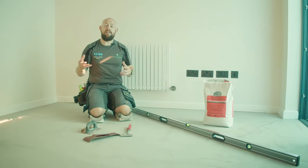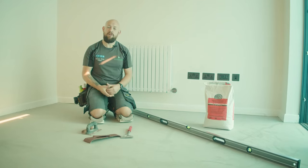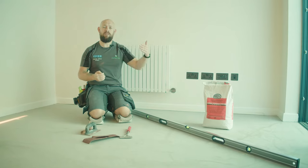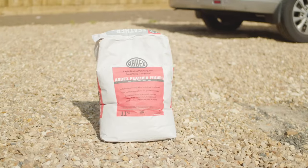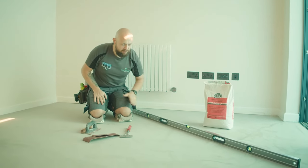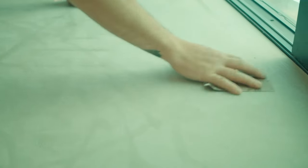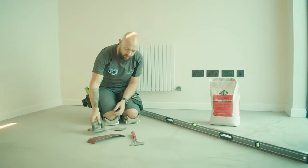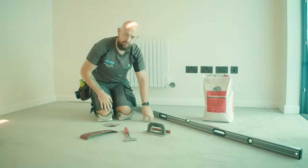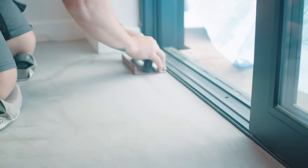As we're on site, there were a couple of flies that accidentally flew into the smoothing compound, so we have to resolve that situation and repair the area with some Ardex feather finish. We're going to stick to the same system throughout the whole install — Ardex smoothing compound, feather finishing compound, and the same adhesive as well. We've checked our surface regularity levels and we're happy. If you've got little high points, you can go around with a little bit of sandpaper to take off any high points or use the scraper method around the perimeters. Just give the whole area a little skim over with sandpaper, being careful not to over-sand — just taking that little bit of dustiness off.